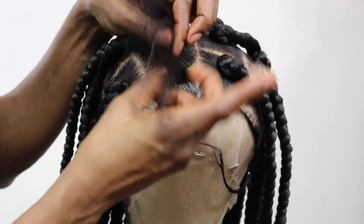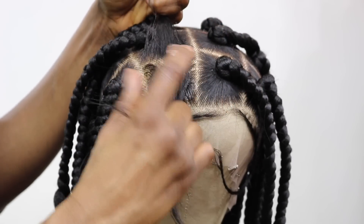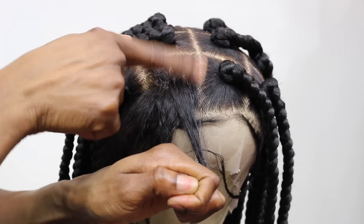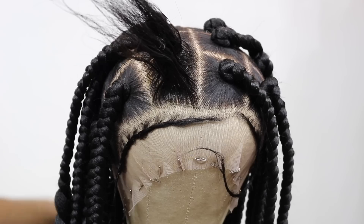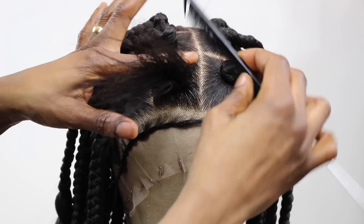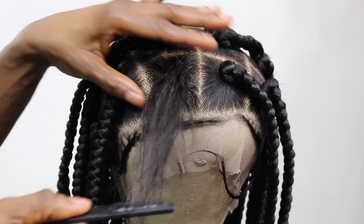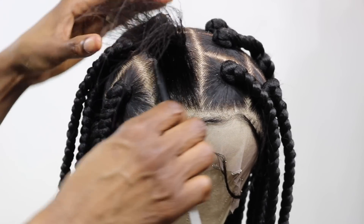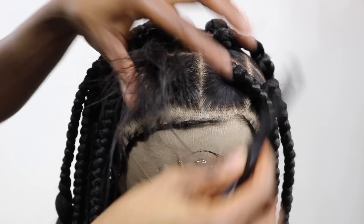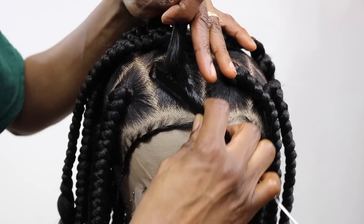Now I'm going in to put in my braiding gel. I do this because it makes it easier for me to braid — not completely easy, but much easier. If you braid on a human hair wig a lot, you'll understand the struggle. Especially for jumbo size braids — regular size you can maybe manage without anything, but jumbo size, it's a real struggle. The braiding gel makes it way easier.